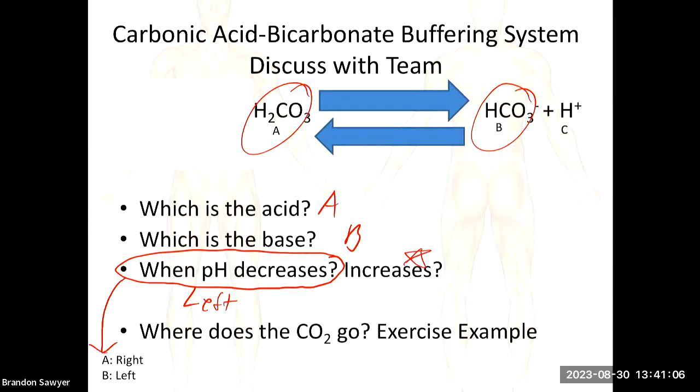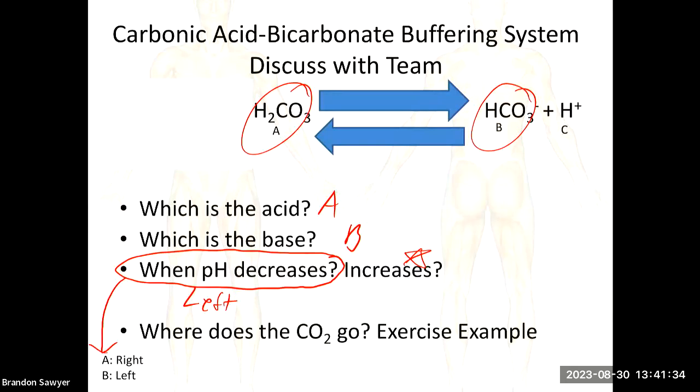If pH increases, then what? We don't have enough hydrogen ions, right? We've lost hydrogen ions for some reason. Maybe we've ingested something very alkaline, very basic, so it absorbs some of our hydrogen ions, okay? And so then we need to add hydrogen ions to that solution. So which of the two helps us out with that, the acid or the base? The acid. The acid is a proton donator or hydrogen ion donator, right?